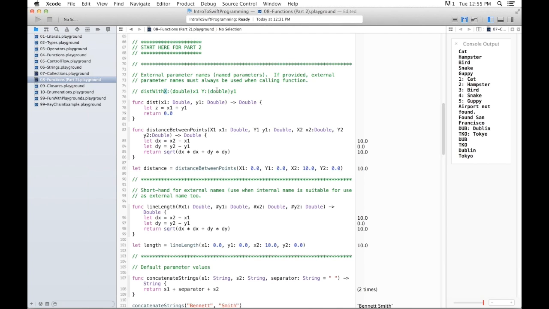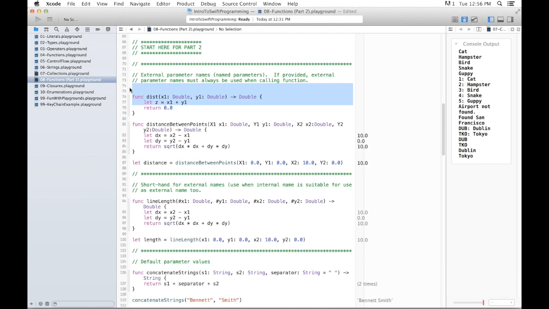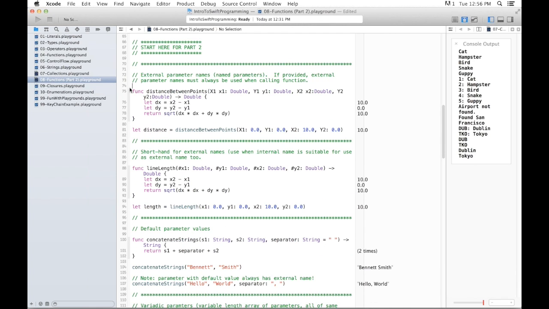So when someone is calling a function in Objective-C, part of the syntax when they make the call names the parameters that are being passed. In Swift, a similar thing is possible using what are called external parameters. If we look at this function, distance between points, the part we're familiar with is where we say x1 colon double.